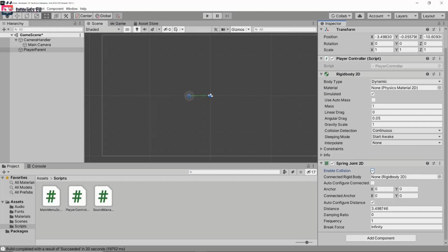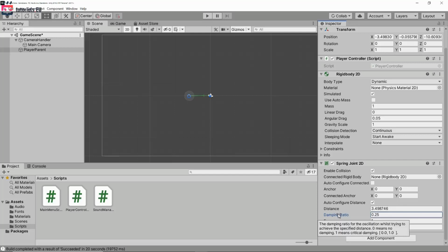Now let's go ahead and enable collision for the spring joint, because I want it to be able to collide. So, should rigid bodies connected with this joint collide? Okay, I want that. Then I want to auto configure the distance. That's fine as well. The distance should be 0.005. The damping ratio is going to be 0.25.